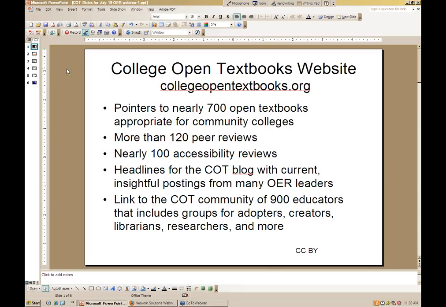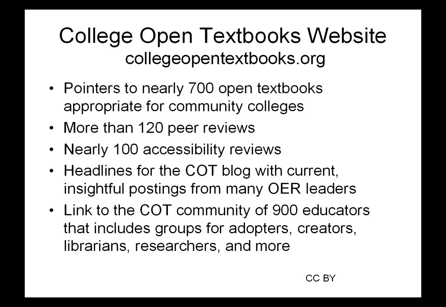The College Open Textbooks organization is a collaborative of about 17 for-profit, educational, and nonprofit organizations, including many that have been mentioned today: MERLOT, Connections, SoftChalk, Flat World Knowledge, Happy About, and many others. Like MERLOT, we're a referatory. We do not have any books of our own. We don't hold materials on our website, but we do point to nearly 700 open textbooks that are appropriate for community colleges.